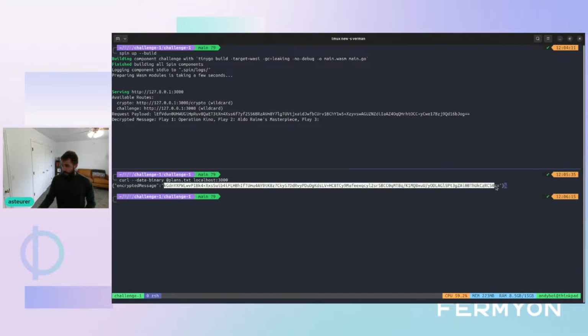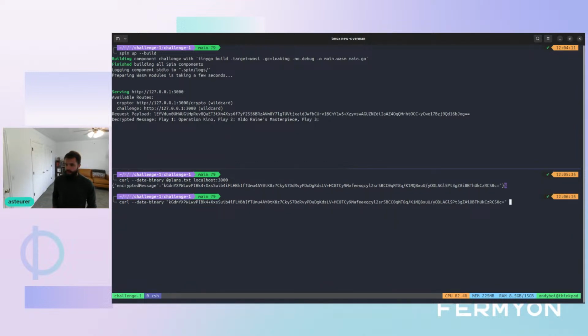We can run the Hurl test to check, but I think what would be a little more informative is for us to curl our crypto module directly and just see what we get back.